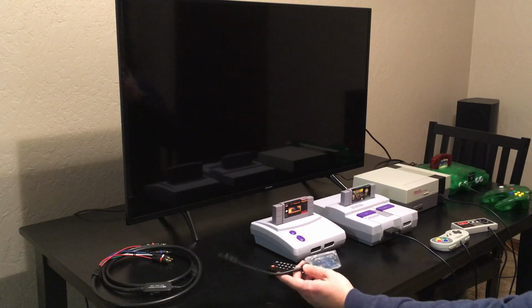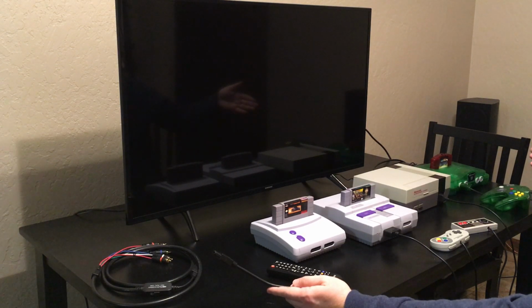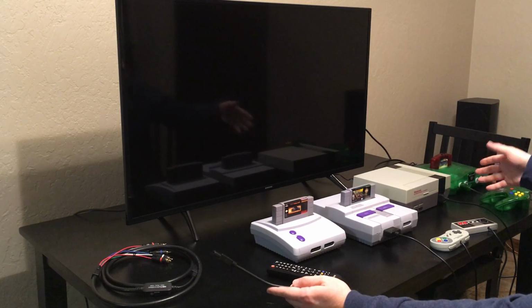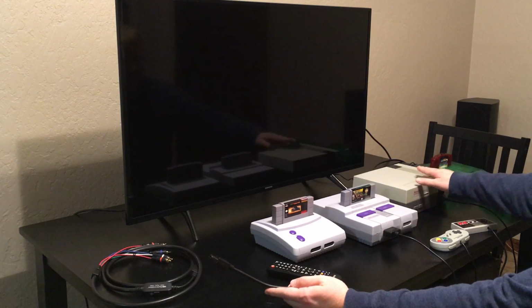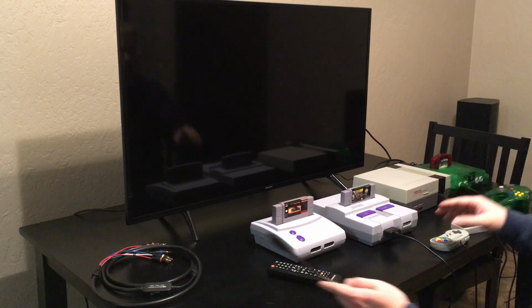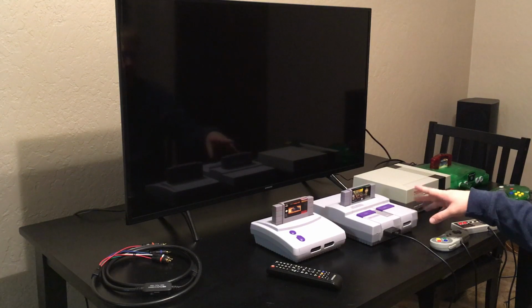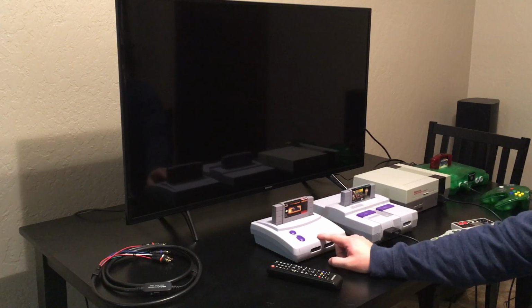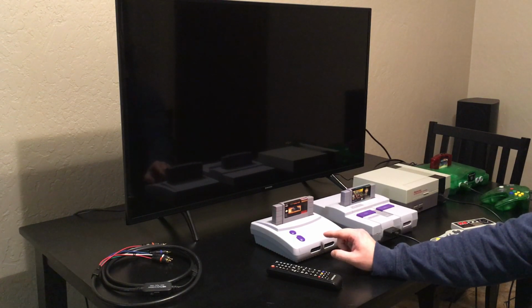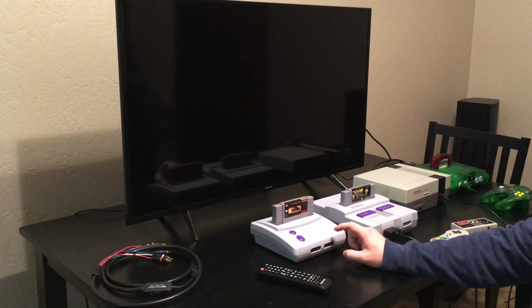All of these systems that I have in front of me: I have a Nintendo 64 that has Tim Worthington's RGB mod. I have a front-loading SNES that has Nintendo 64 RGB mod in it. I believe it's also a Tim Worthington. And then I have a stock one-chip SNES that I recapped and did the C11 ghosting fix. And then I have a SNES Junior that I installed Voltar's RGB amp in, and then I recapped it and did the C11 ghosting fix, but I didn't hook up S-Video in this one.